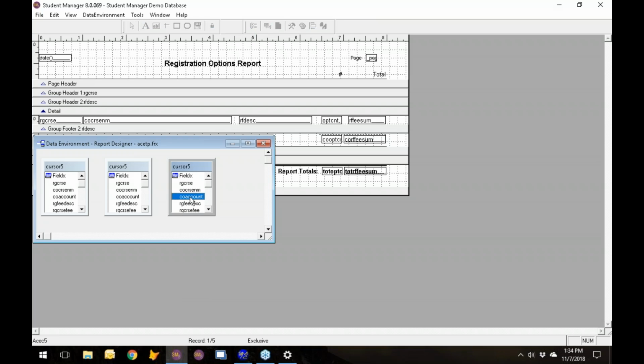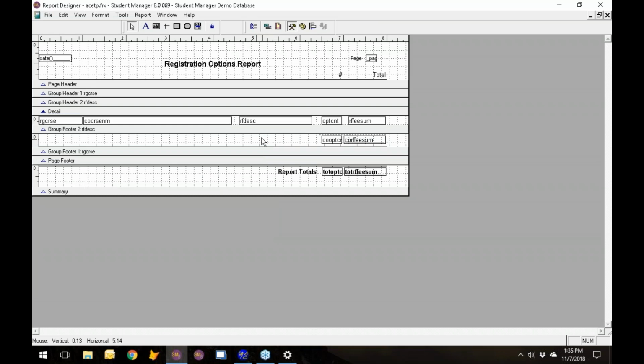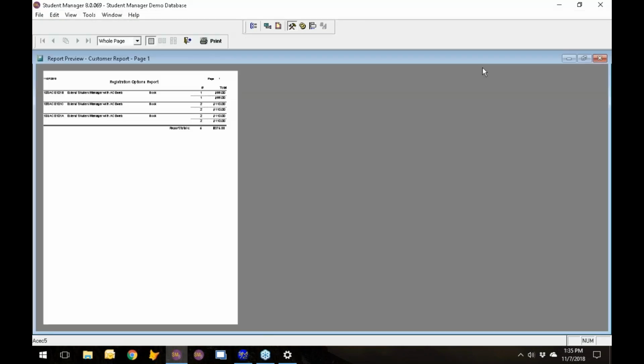So right here, co-account is now available in the counts for optional fees report area. That way you can report out directly from here or export data and be able to have co-account in here. So that's the first quick one.